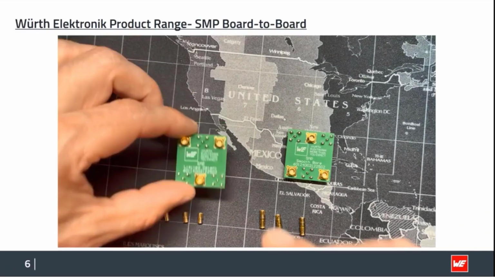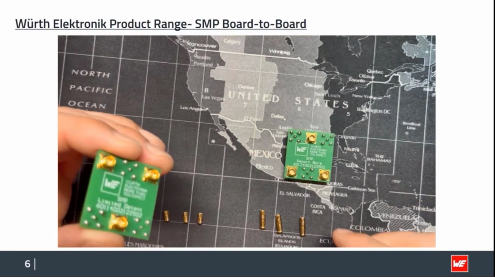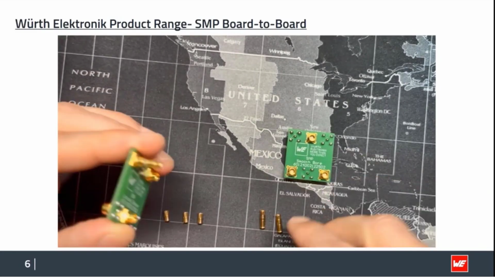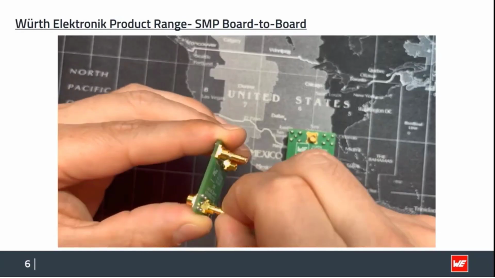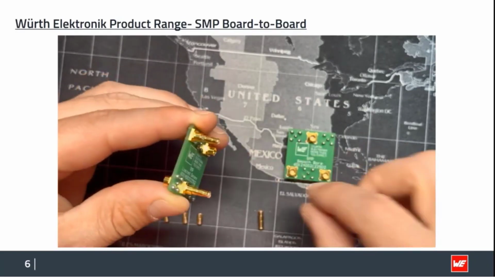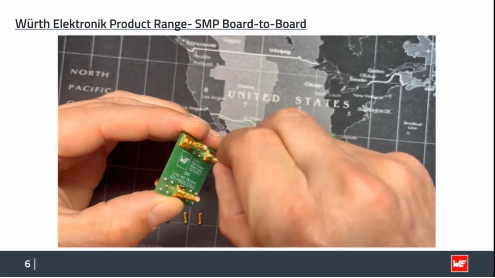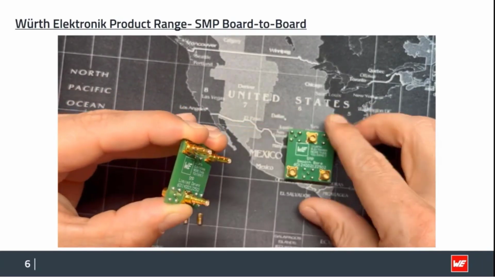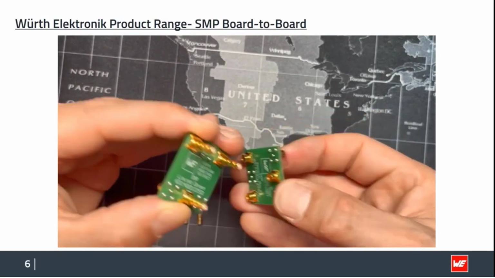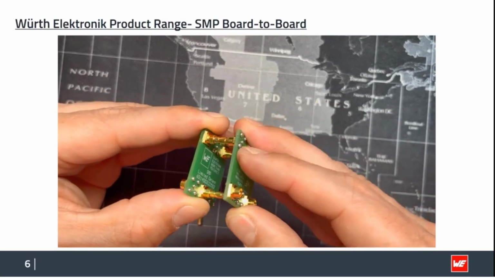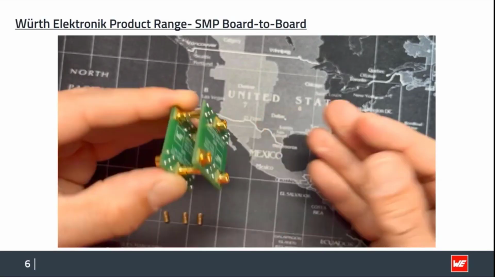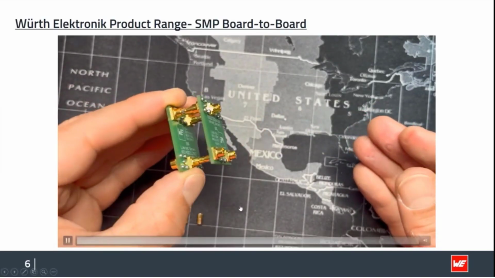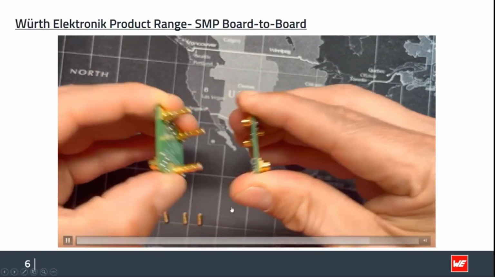So this gives you the opportunity to create a real board-to-board connection where the distance holders for the signal that carry the signals will be stuck on one side, so you can still unmount the board-to-board connection without losing any of the parts, as you will see in a moment. So just an option that is not known by everybody, so that's why I'm highlighting it.